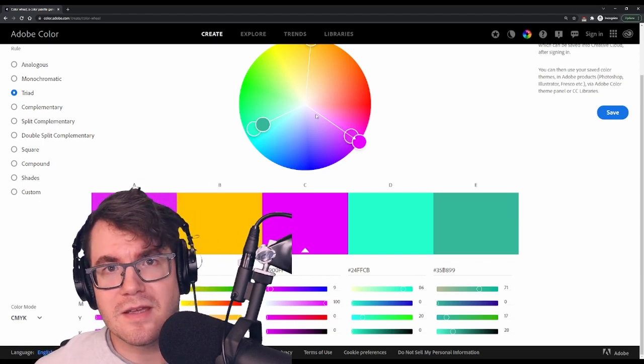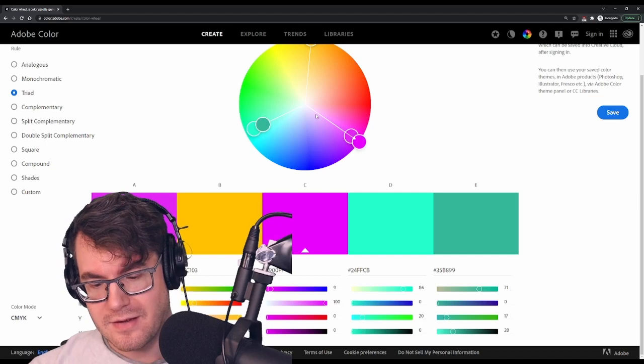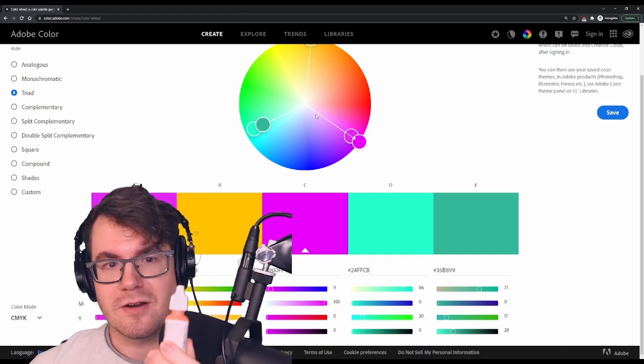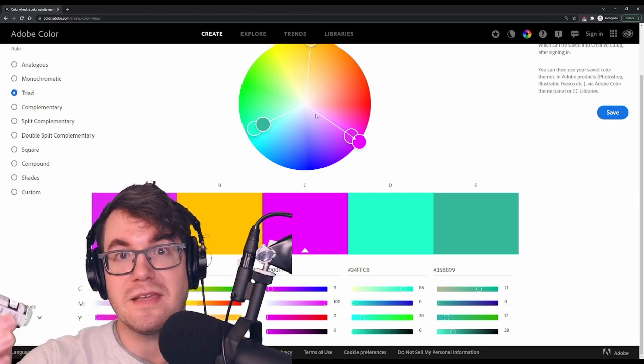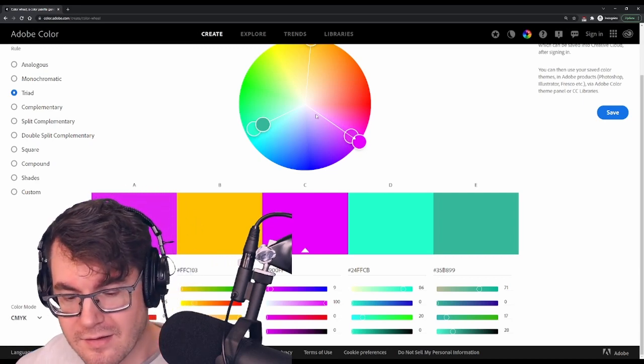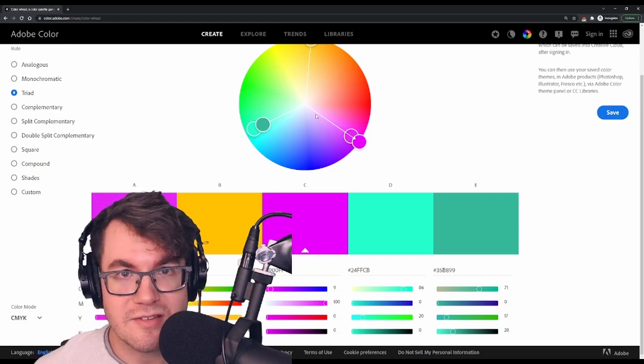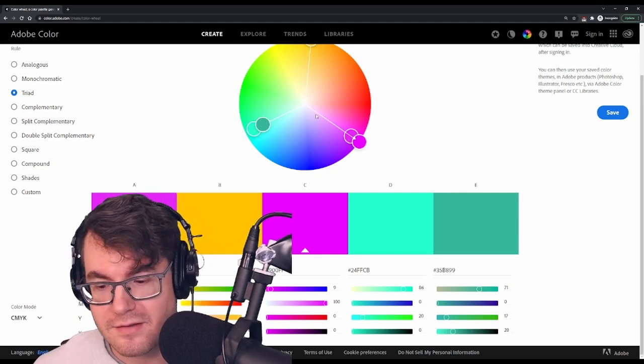There are pigments and inks, and other ones that I use a lot are fluorescent paints, which are chemically formulated to be brighter and more vibrant than your standard acrylic paint. These things are very useful to have because it's not something you can do by just mixing paints.